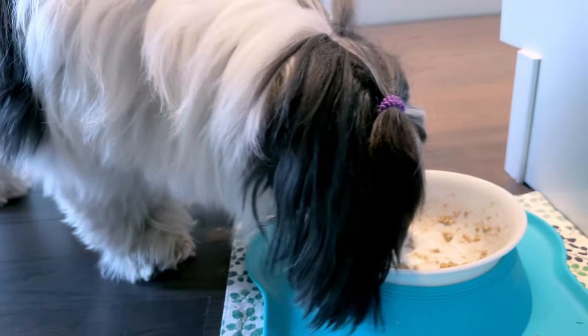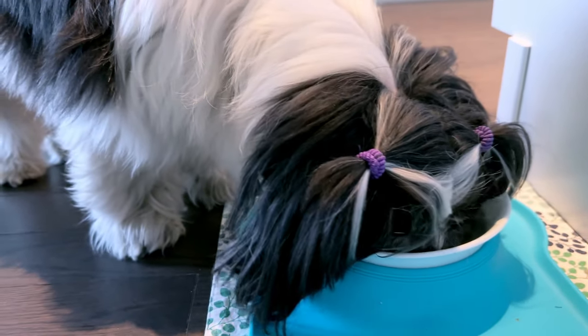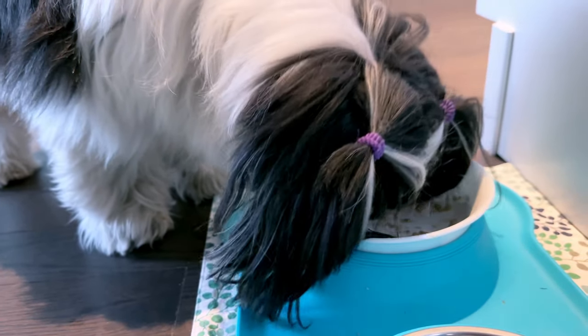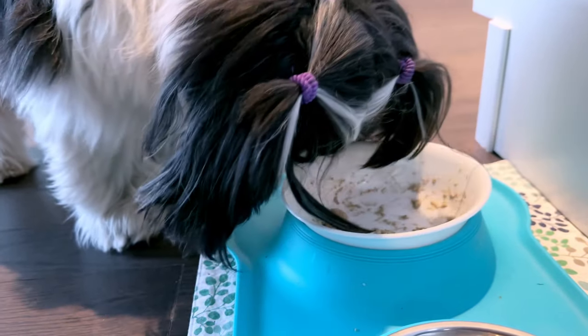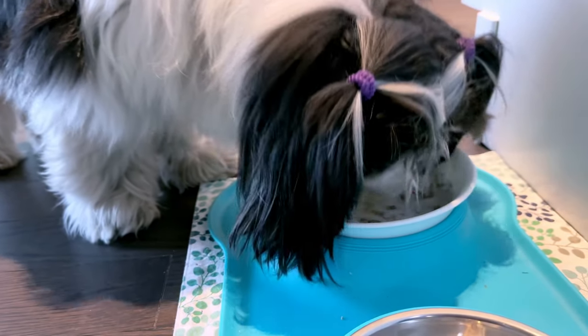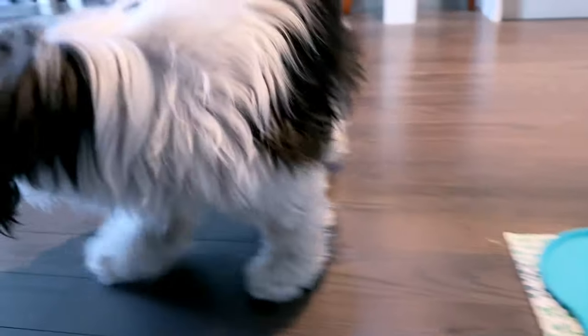So funny. Now, Sadie Grace has quite the habit. After she's done eating, she runs to either the couch or the wing chair, where she proceeds to clean her face on the furniture. Sometimes she just aims for the carpet. Nope, yep, see, here we go.